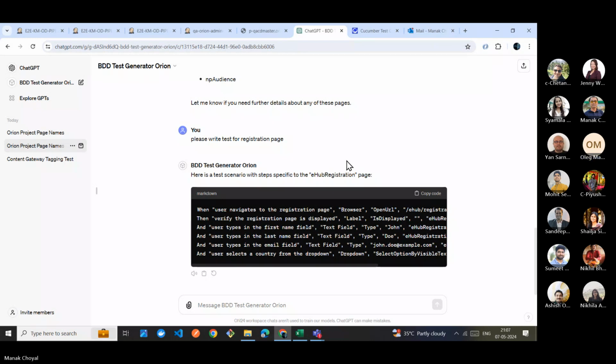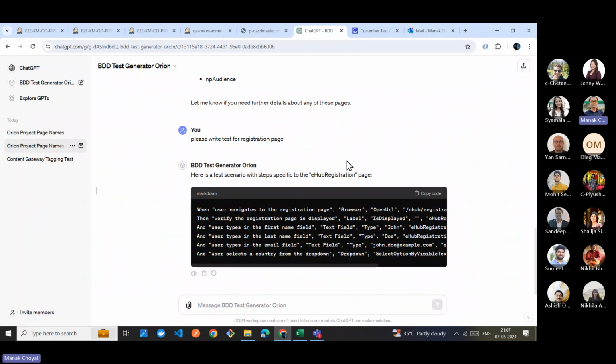Maybe we can incorporate this there. But you need to do some small research on which pages need to be added to the training for GPT, associated with the test cases we're trying to generate.